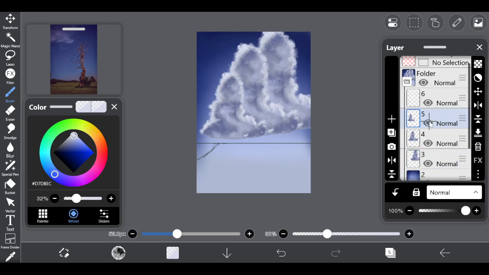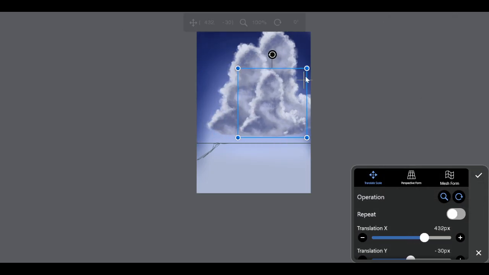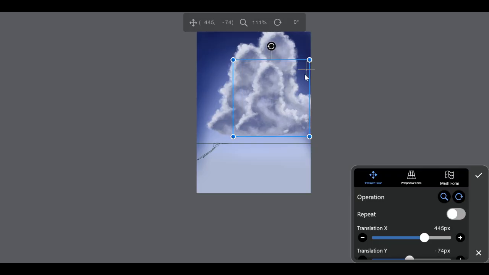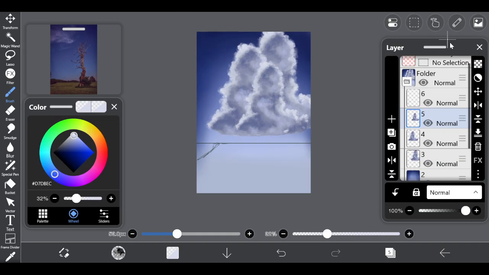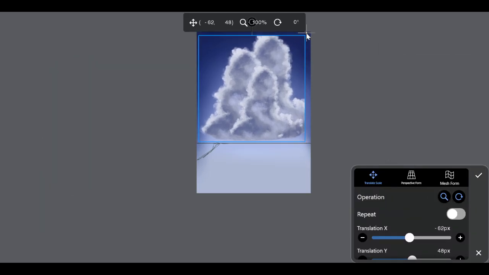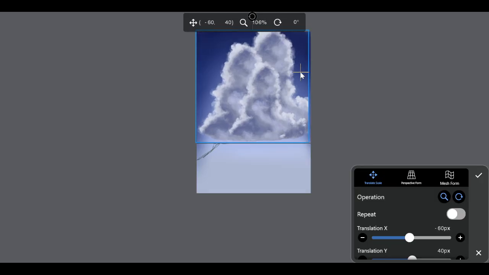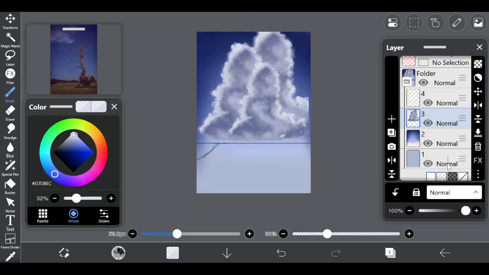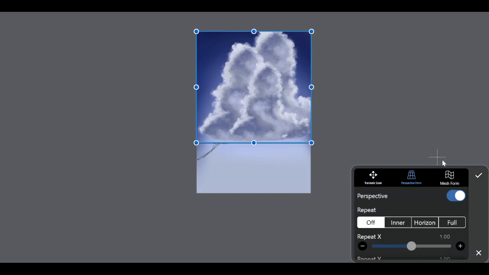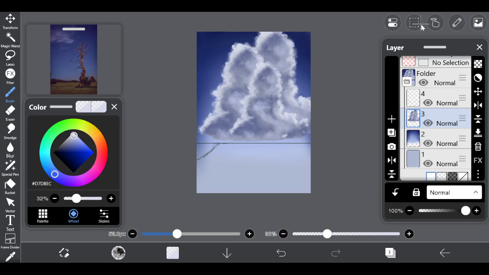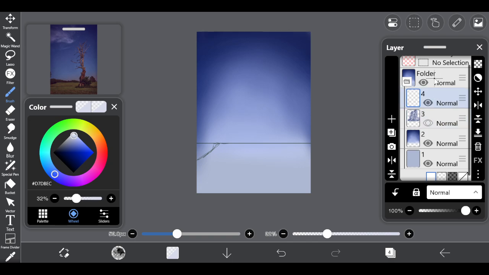This one goes somewhere here. Turn off the clouds for a while.